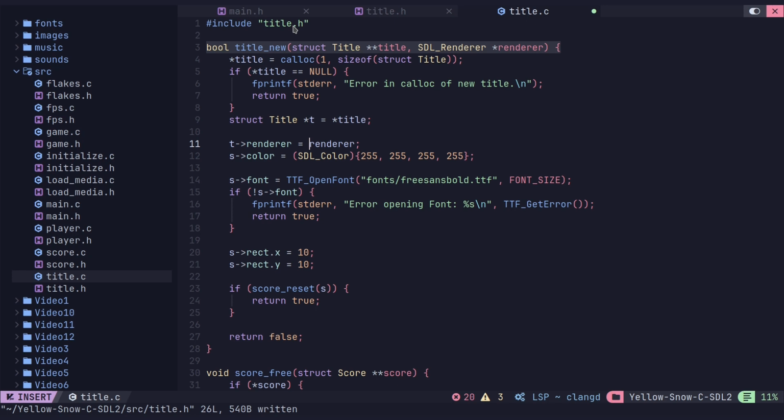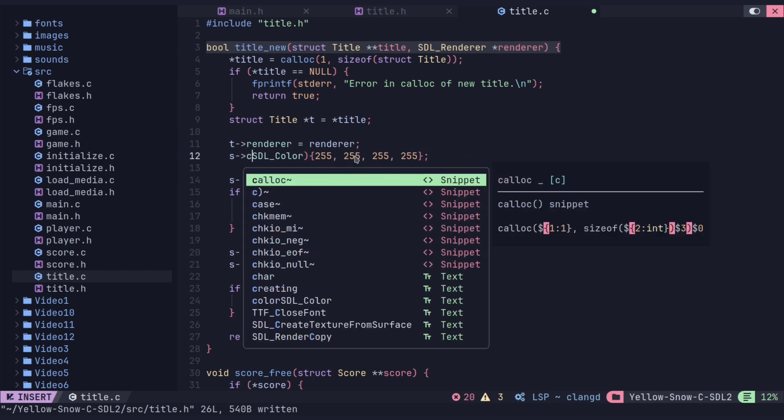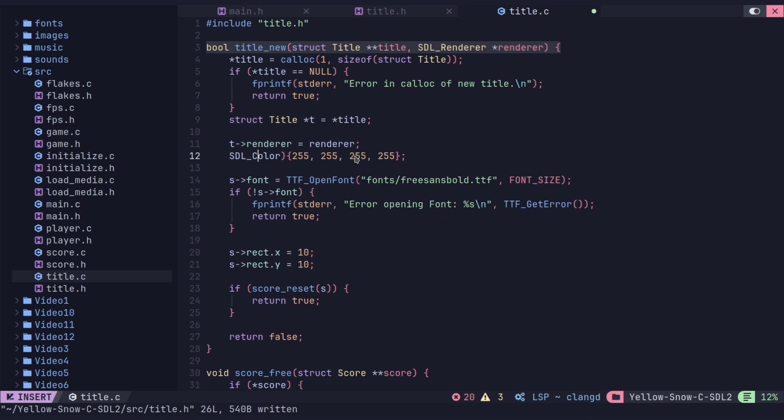So this one, we need to actually create it right here. So let's do this. We'll call it outer color. And it's not going to be white, it's going to be yellow for this one.